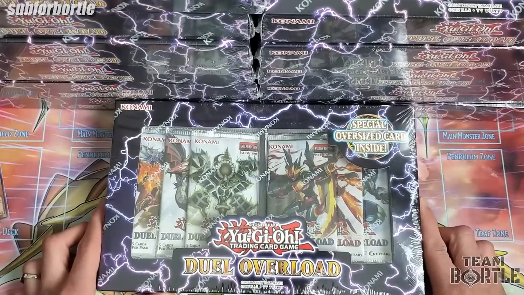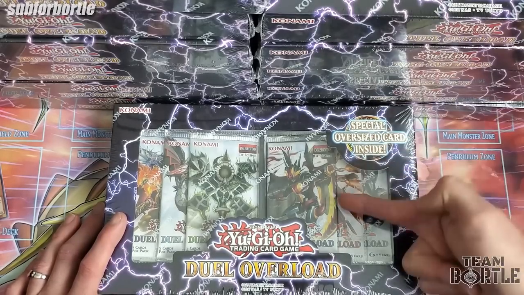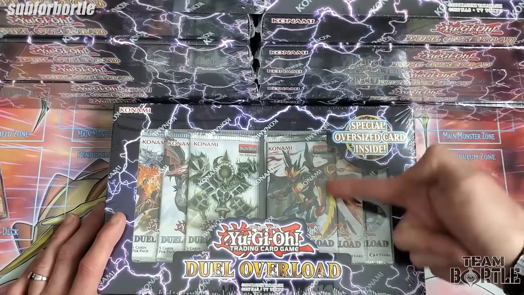I need a Needle Fiber, so I need to get one from these boxes. If I don't get a Needle Fiber from 12 boxes, I'm going to be upset.